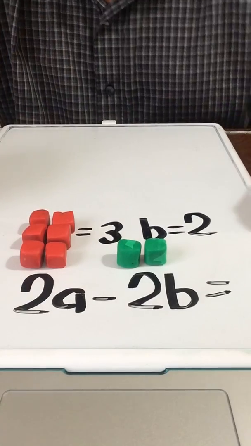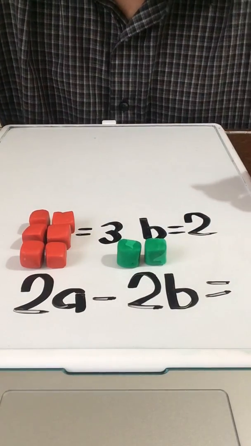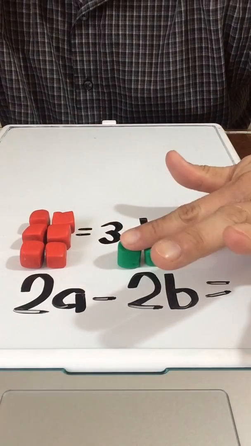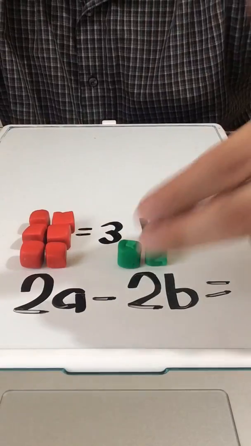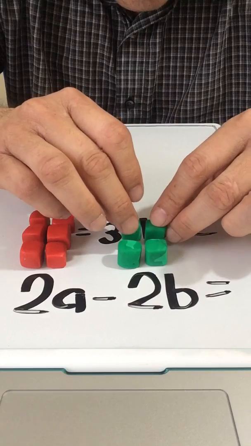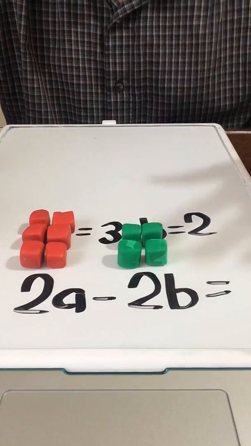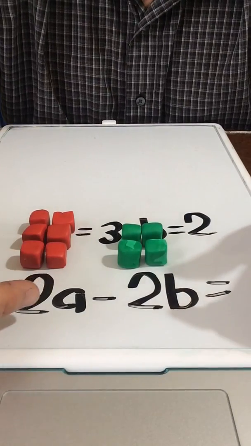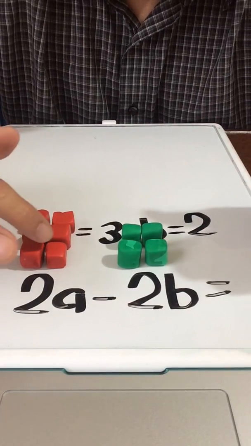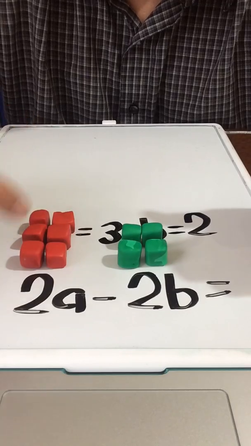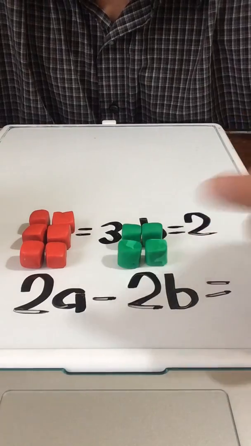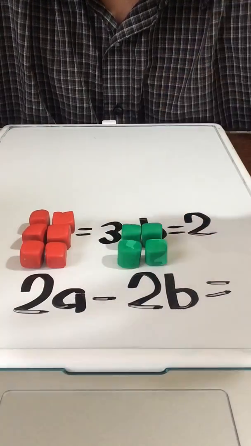3 sets of 2. And you move over to the second part of the problem, you have 2 times 2. So you have 2, and you can ask the child, so if it's 2 times 2, how many more blocks do I need? 2 more. 2 times 2. So here's the fun part. You ask the child to add them up. You count them. 1, 2, 3, 4, 5, 6. 2 times 3 is 6. And 2 times 2, you count the blocks, 1, 2, 3, 4.